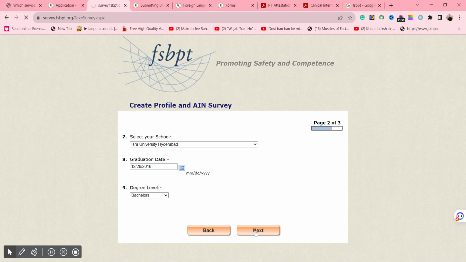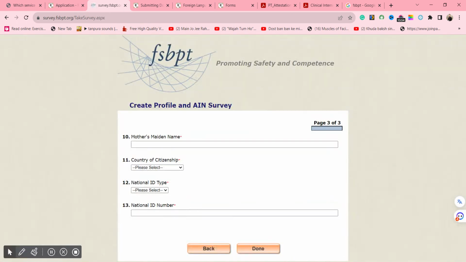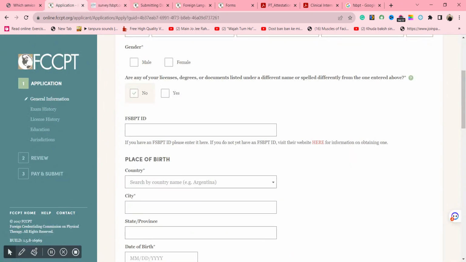Then next, you will fill all the details, your mother name here, country of citizenship, your national ID, passport or driver license, national identity number here, and then done. Then you will get your FSBPT ID password within 24 to 48 hours, but it may take 2 to 3 days. Okay, but don't need to worry about that.